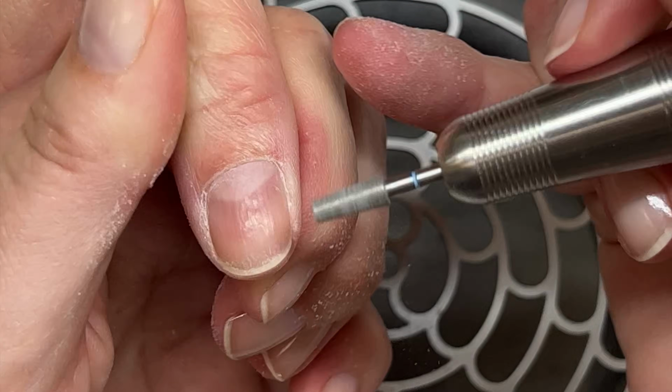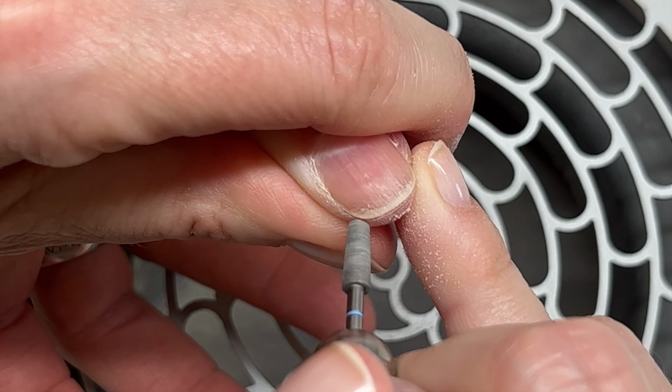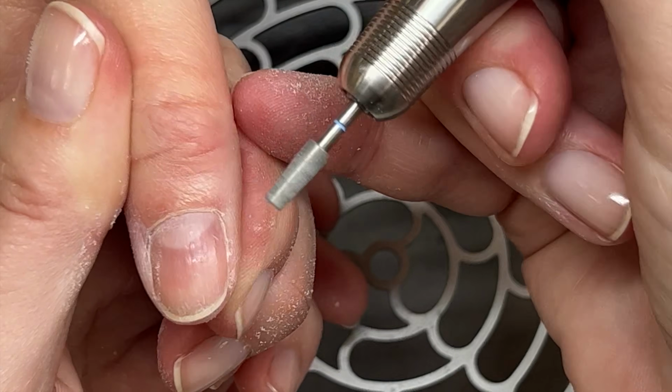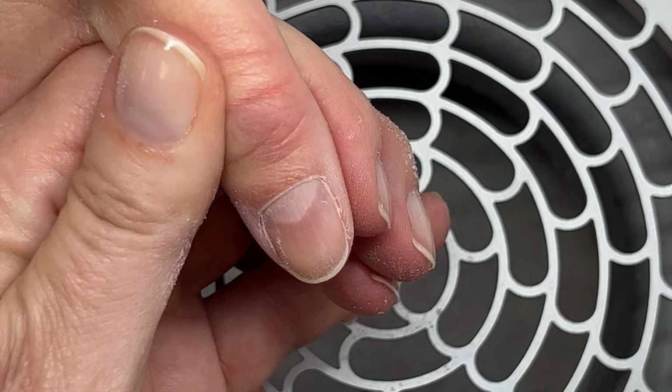But castor oil is not a very penetrating oil, so it's just going to sit on the surface. It's not bad when something sits on the surface either, so it's probably good for the skin. But it's not going to plasticize the nail. It's not going to absorb into the nail plate.